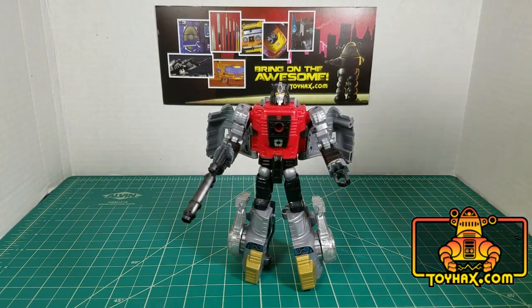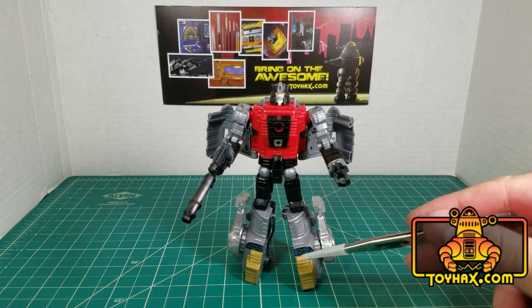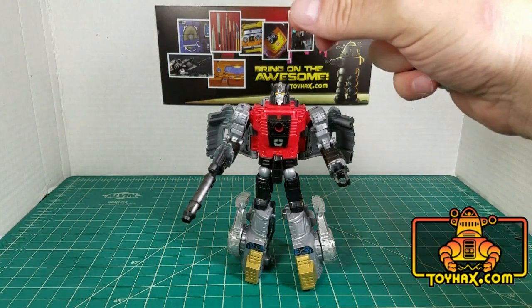Sludge right out of the package is very plain. He's got some circuitry detail down here above his feet, just like the Generation 1 version. And that's about it.